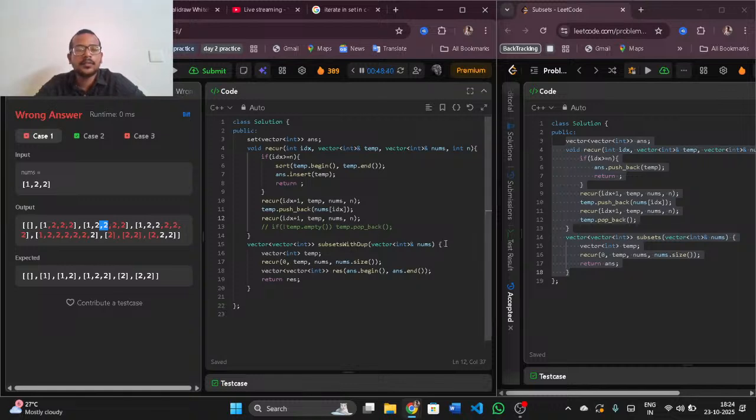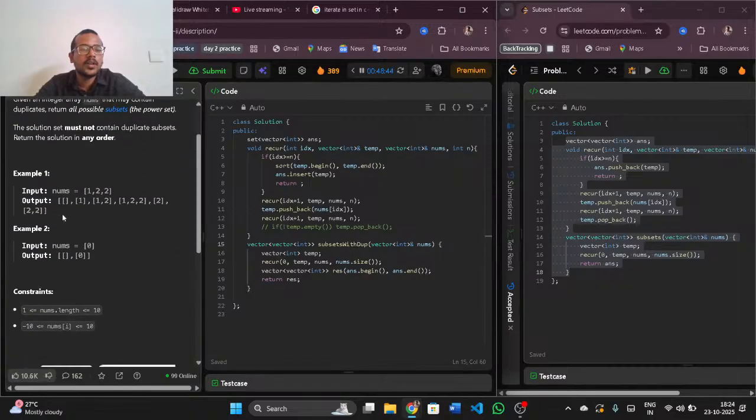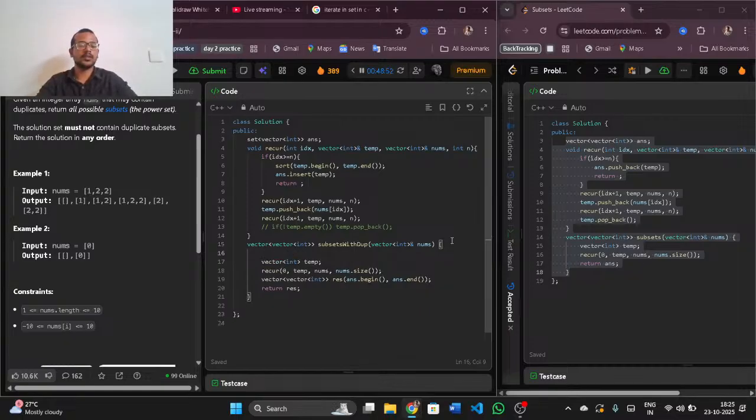Let's do one thing, right? If I have the numbers in sorted order, sort the nums array first. nums.begin, nums.end, right?